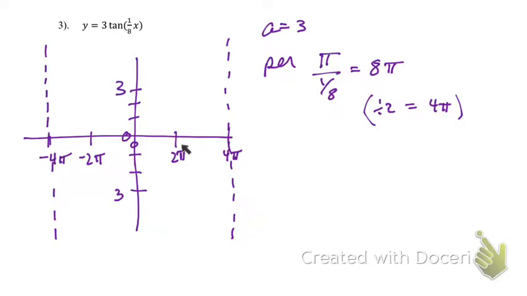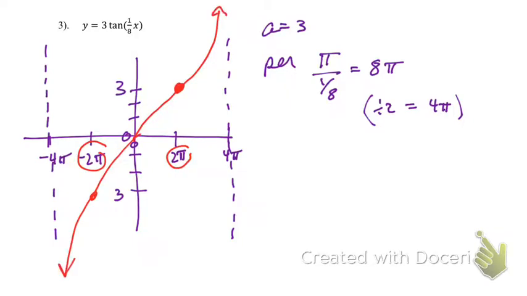In the middle in here would be 2 pi. In the middle over here would be negative 2 pi. It is a positive 3, so this graph needs to run uphill like this. So that means when we're at 2 pi, we will be at positive 3. When we're at negative 2 pi, we'll be at negative 3. And we will look something like this.